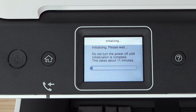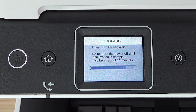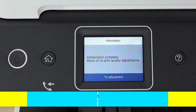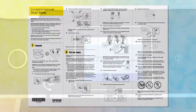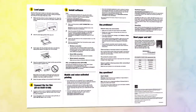Do not turn off the printer, raise the printer cover, or load paper while the ink is charging, or you'll waste ink. A message appears on the screen when ink charging is finished. Follow the on-screen instructions to adjust the print quality. When you are finished adjusting the print quality, follow the rest of the instructions on the Start Here sheet to continue setting up your printer.